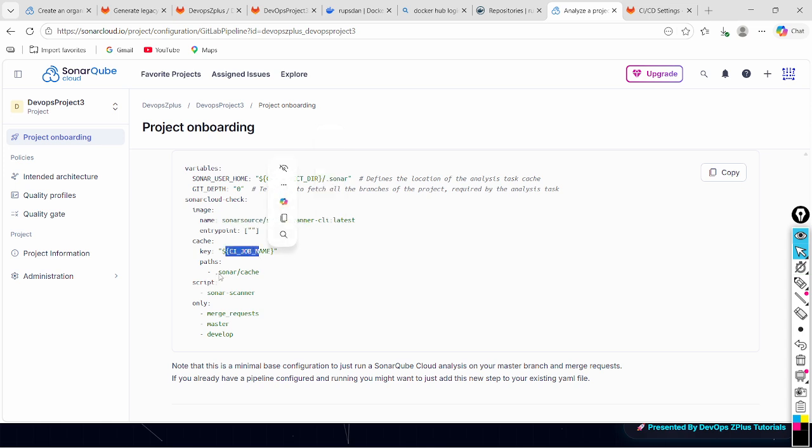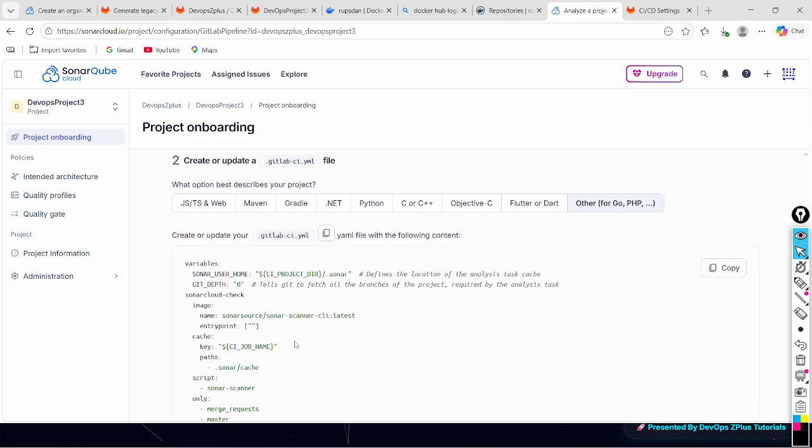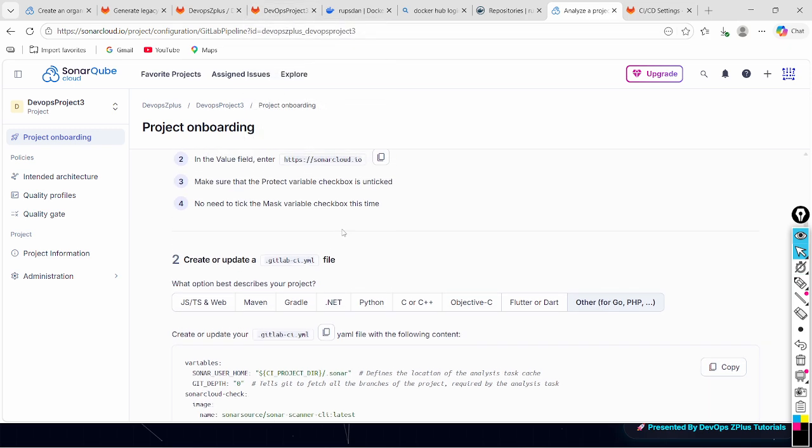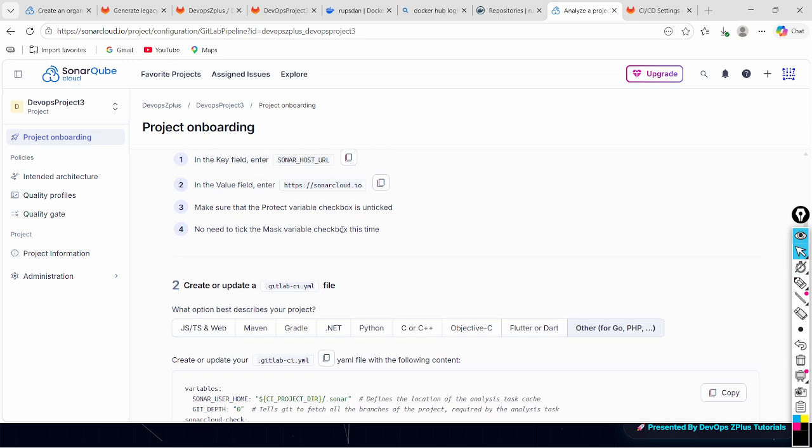We are going to use the script where the sonar scanner is going to execute for merge requests, master or develop branch. That's why they say to use this one. We already gave it in our documentation, so I'm not going to copy this one. You can copy from there as well. Now we are done with this.